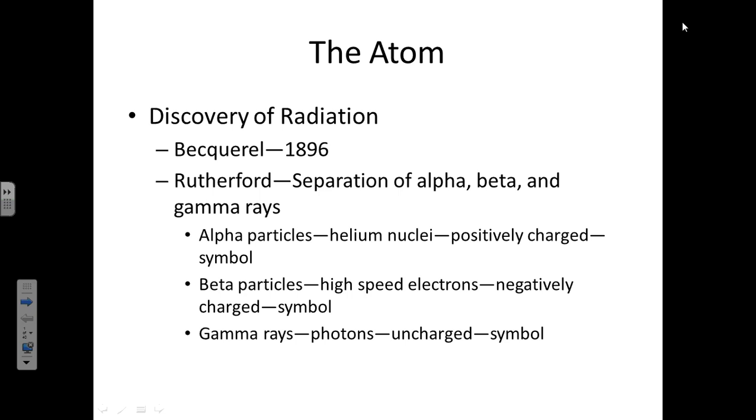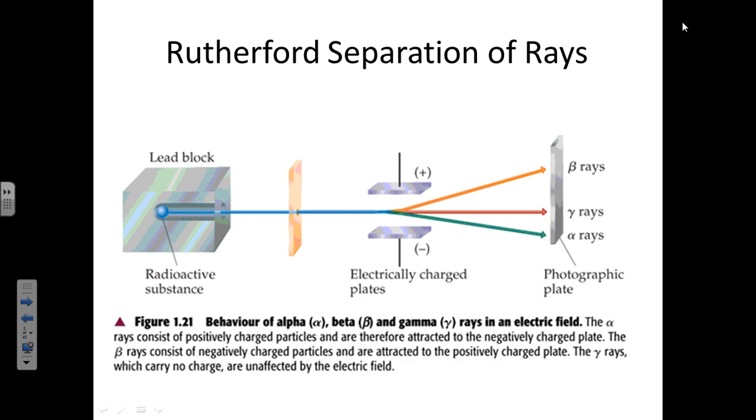All right, I'm gonna blow through the quick review here, since it's been 2 weeks. We talked about Rutherford and how he discovered that radiation is basically made of 3 things: beta, gamma, alpha particles. He did that by taking this lead box with radioactive material and running it through charged plates. Beta moved toward the positive, alpha toward the negative, gamma didn't move toward anything because it's just photons, it's light.